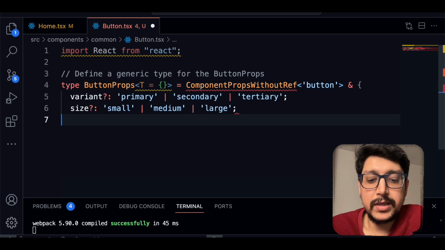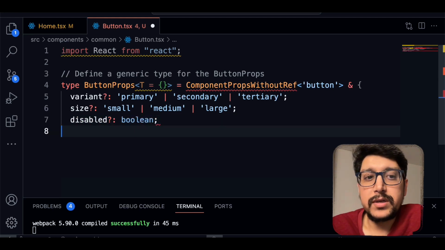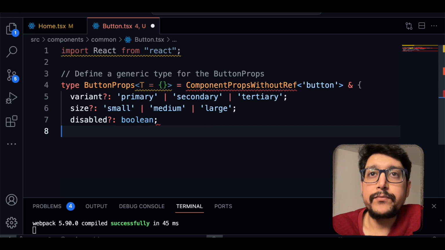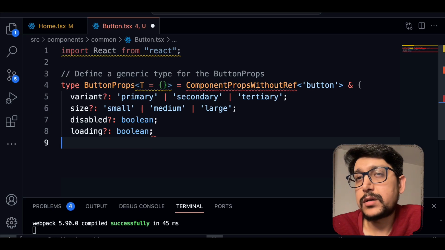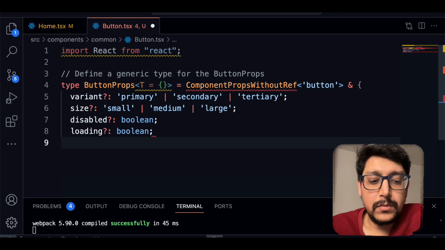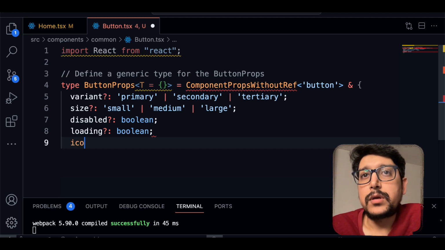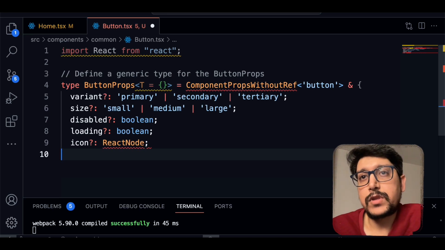Then obviously we need a way to disable the button on certain conditions, so that we need. Another thing we need is whether the button is loading. If the button is used to perform asynchronous operations, then that loading indicator can be used to style it. And if we want, we can then define an icon as well. So the icon can be dual purpose.